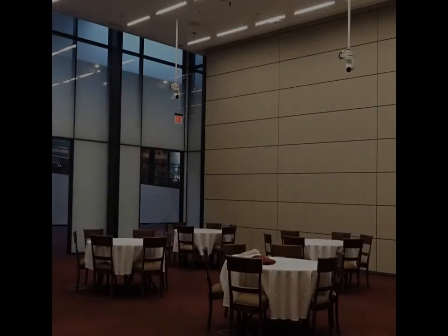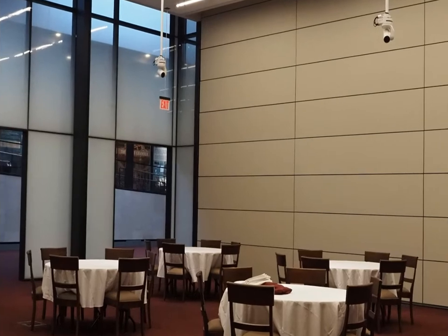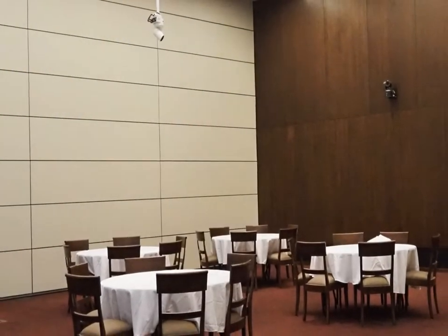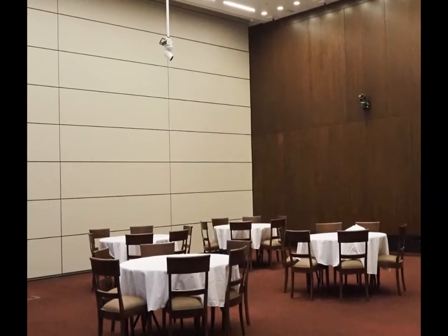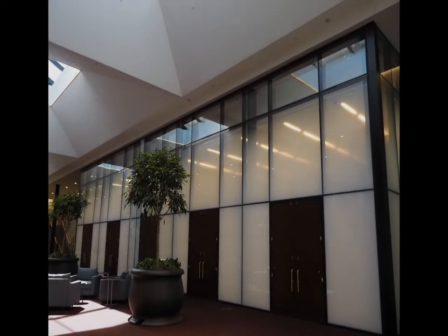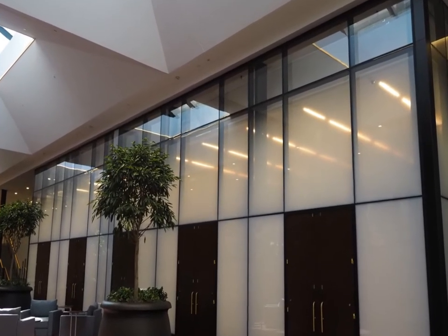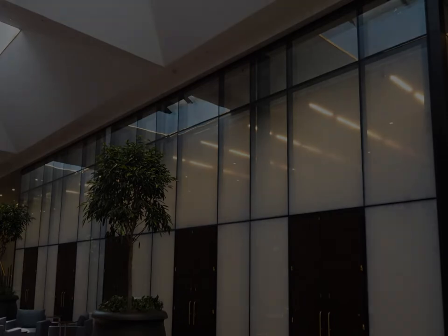These new spaces are also designed to be practical and hospitable for our events. The north and south state rooms are divided by an accordion wall to accommodate groups of different sizes. The rooms are equipped with state-of-the-art audio-visual technology, and there's an easily accessible catering kitchen and equipment storage area behind the back wall. The wall facing the atrium is made of acoustical glass to ensure the privacy of our guests inside.